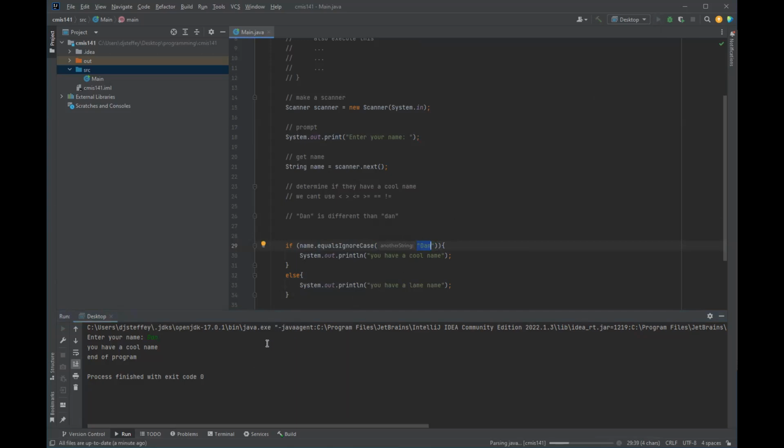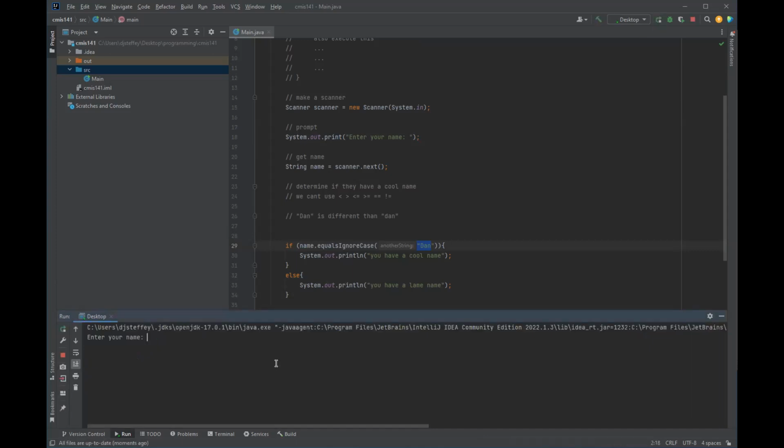So now when we run this, still, if we put in something completely different, it's a lame name. But if we put in lowercase dan, it says you have a cool name. We could put in all uppercase DAN. You have a cool name.